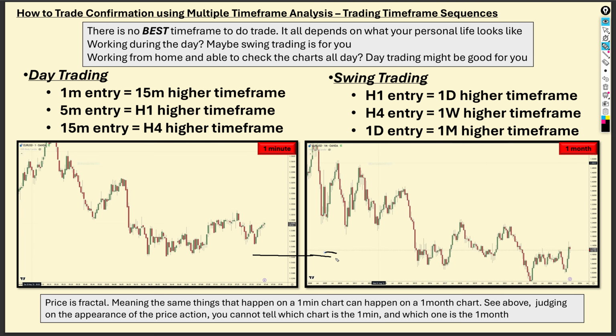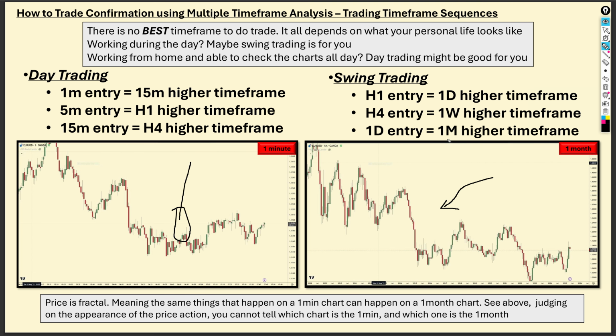So we cannot even tell the difference between which time frame. It's not like price behaves differently on a daily time frame compared to an H1. Again, except for the fact that on the 1 minute and the 5 minute, we will see a little bit more spikes and stuff like that. And even when we have economic data coming out, or FOMC or anything like that, yes, we will see more spikes with big wicks like that, where over on a daily chart or a 1 month chart, that wick might not be as noticeable.